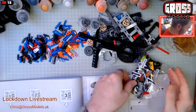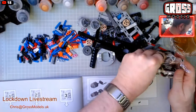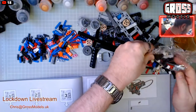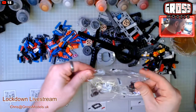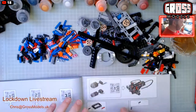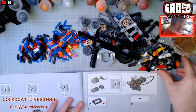So I've got a vague idea what sort of area I'll be looking for things in. Although, I say, parts will go everywhere and spread out. If I was building it in a box, I'd just put all the bits in a box and have a nice rummage around to find things, because that's the fun thing for me. But yeah, there we go.